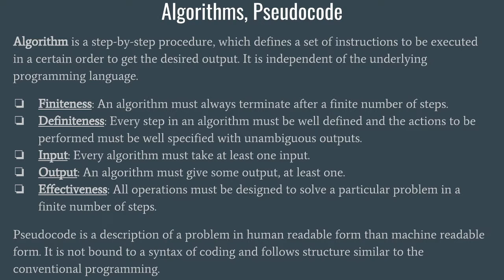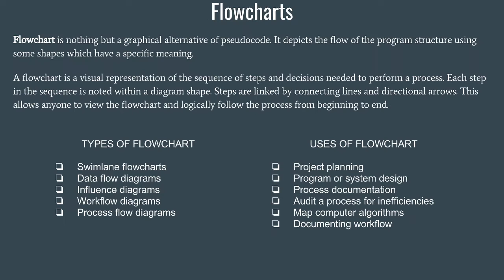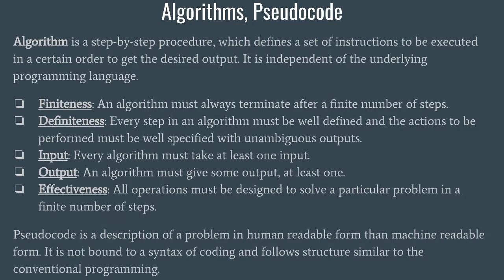Hello guys, welcome back. In the previous videos, we have discussed quite a lot of things, and in the last video we discussed OS and basic Unix commands. Now we are slowly heading towards C programming, and only the last topic remains before actually starting programming in C. And the last topic is algorithms and pseudocode and flowcharts. So let us first understand what algorithms and pseudocode mean.